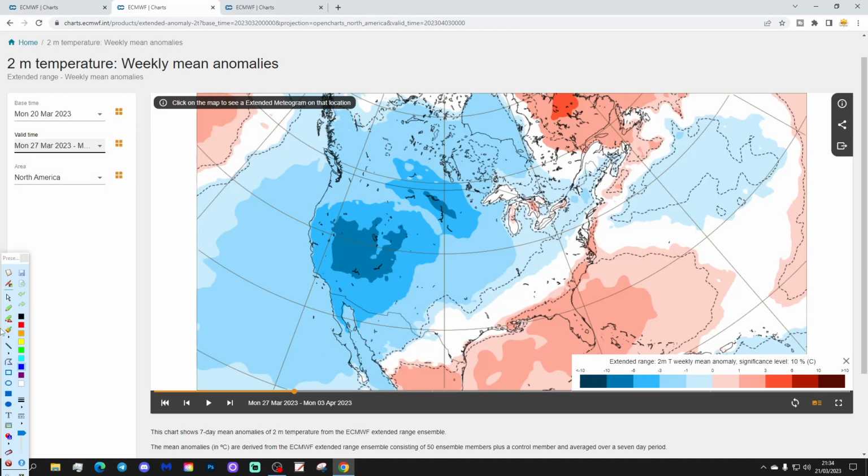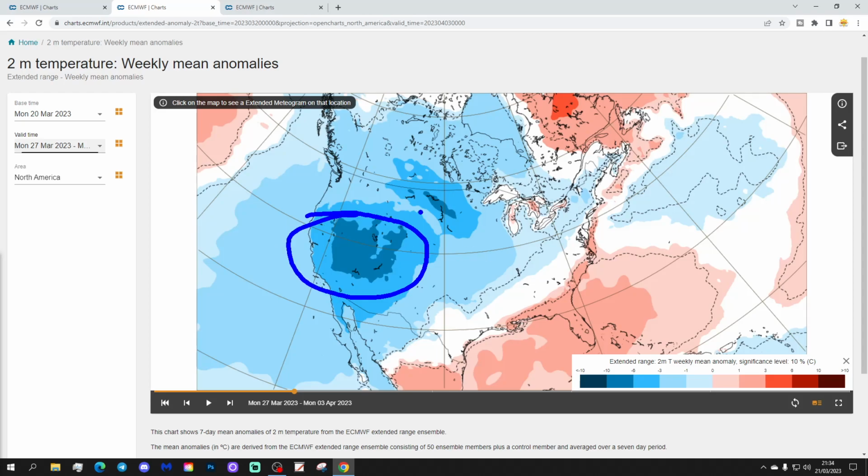So the week 2 temperature anomaly cools through the eastern and northeastern states. The core of the below average temperature is still out west from the Pacific coast to the Rockies and up here through the central northern states. But notice into the Midwest and even up the east coast, it is turning a little bit milder than average, warmer than average temperature.